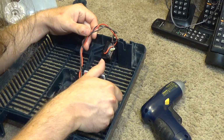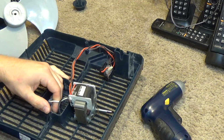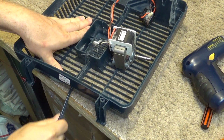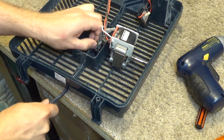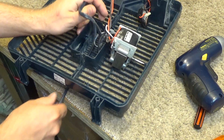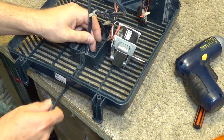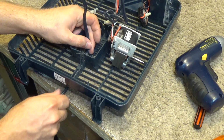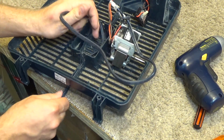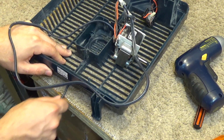Okay, now what I'm going to do is slide this wire up like this. I'm going to slide it most of the way through so I can get the whole grill wet and keep the motor away from the water, because bearings and water don't really mix that well. And the plug is molded, so the plug will mix fine with the water.